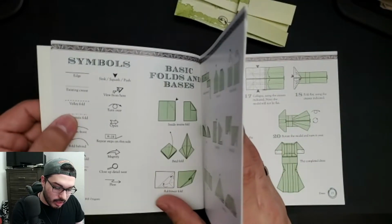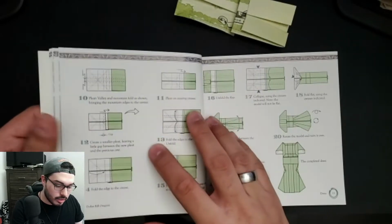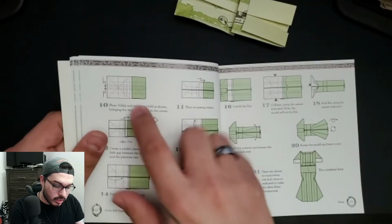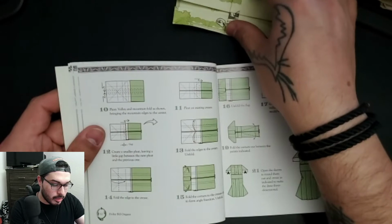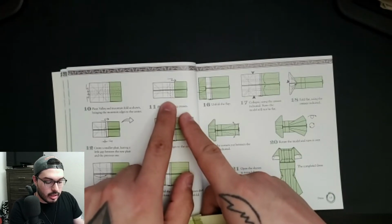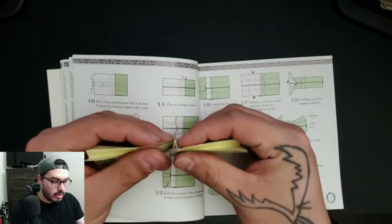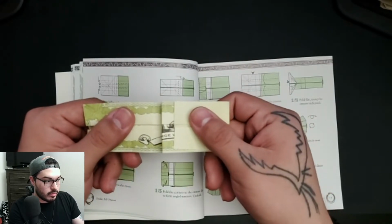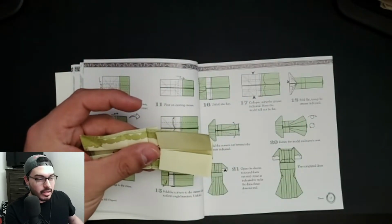Just to make sure, the valley folds are consistent dash lines. The mountain folds are dot, dash, dot, dash. And that's where I lost myself. So right here, the solid dashes, those were the valley folds. So these would have come up and over. And then on over to 11, those solid dashes are a valley fold, and then that one is a mountain fold. So for what I've got so far on step 11, it would be like that. This part's going down, whereas this crease is coming up. So I've got a slightly better understanding.